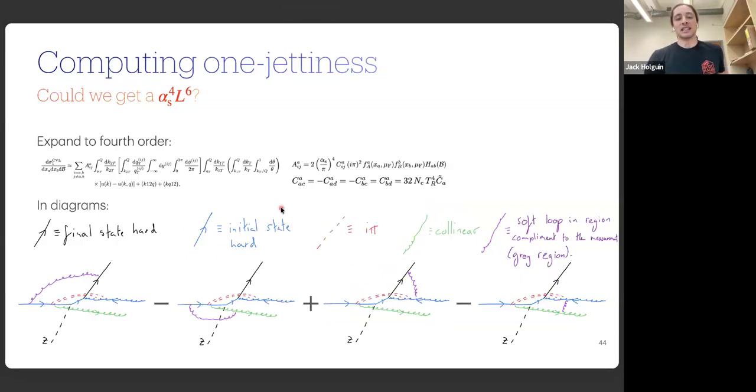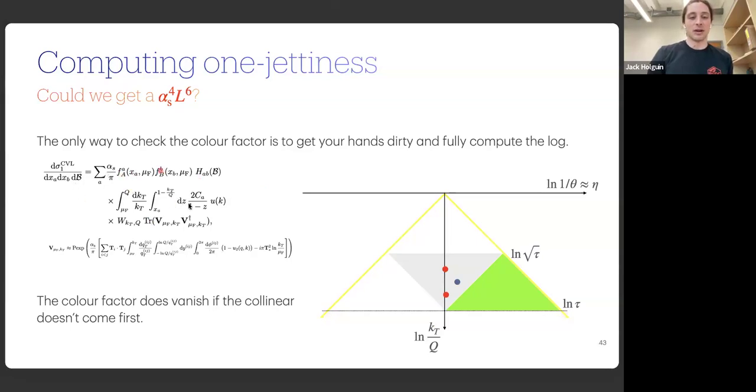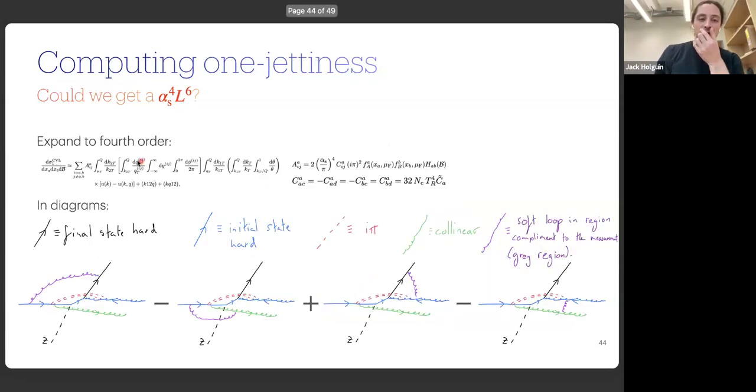And we do this, we expand to 4th order this matrix element I've written here, which gives you this full expression here with all these integrals over all the different transverse momenta and color factors associated to each one. And long story short, you find out that everything evaluates to the same color factor up to a minus sign. Some diagrams have a different minus sign on the color factor than other ones. And because of that, everything cancels other than the 4 diagrams that I've drawn here. And they all have the same color factor up to minus signs and plus signs, which I've put in between each one. And so what are these diagrams?